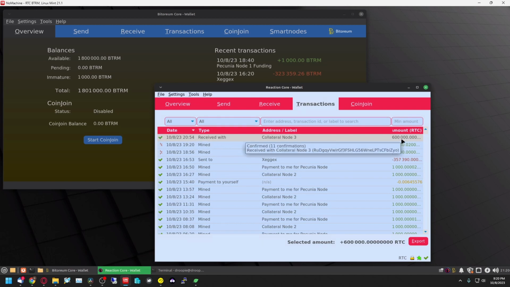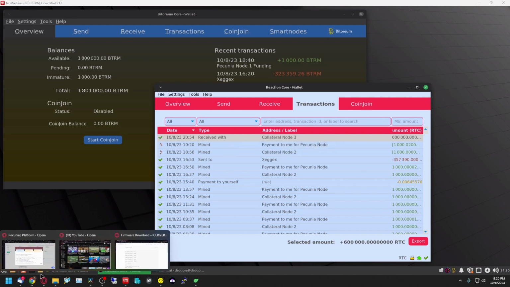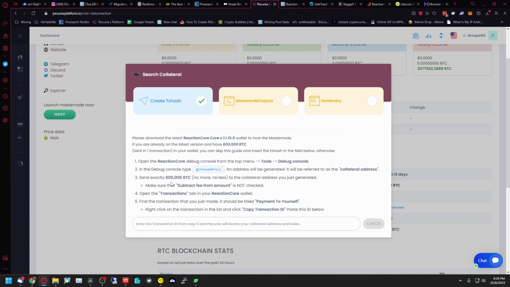When you send the coins to this new address you just created, it has to be exactly 600,000. It'll give you a warning not to pay the transaction fees out of this amount. You pay them separately so that you get exactly 600,000 RTC. It says send no more, no less. Make sure that the subtract fee from amount is not checked.